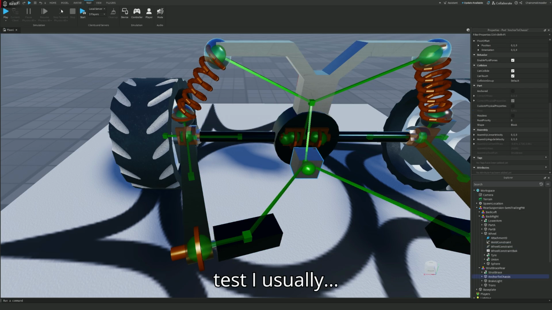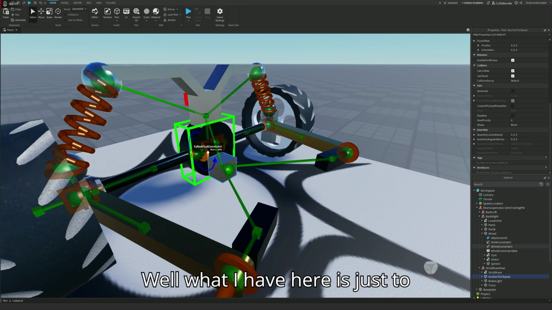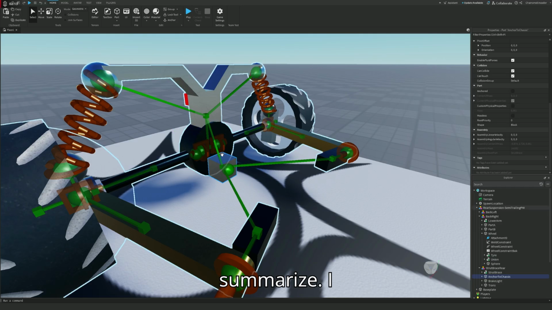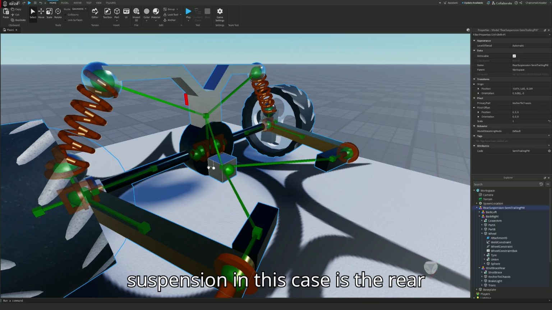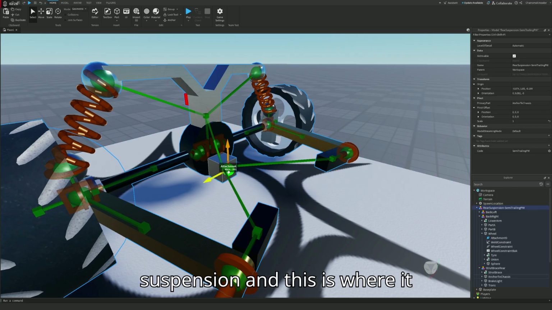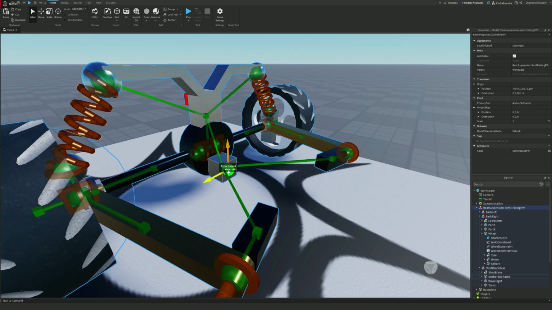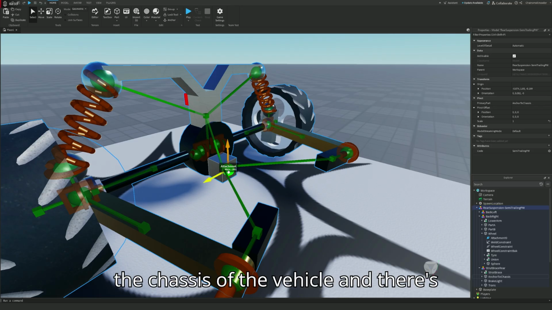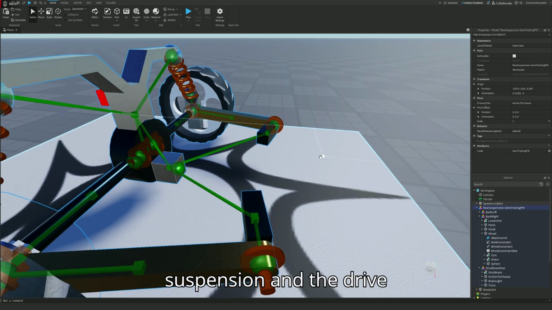to test, just to summarize, I organize the kart into three major parts. The suspension, in this case the rear suspension, is where it gets attached to the main chassis of the vehicle. And there's also the front suspension.